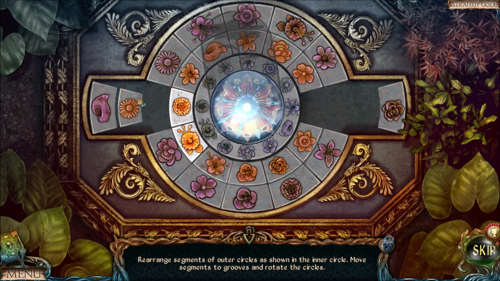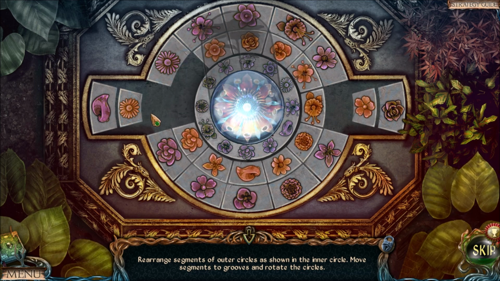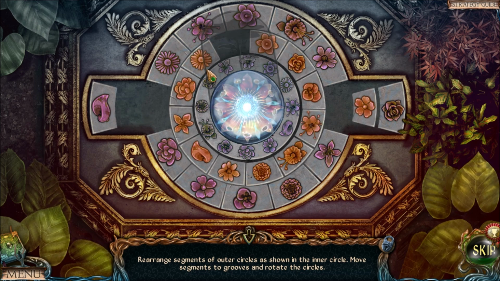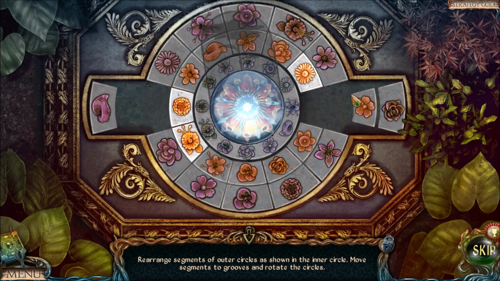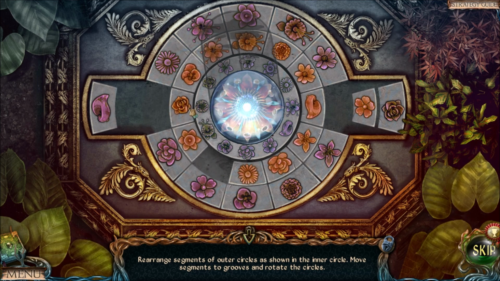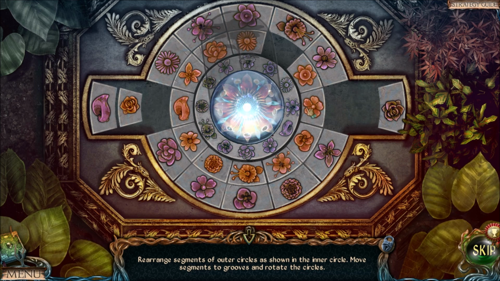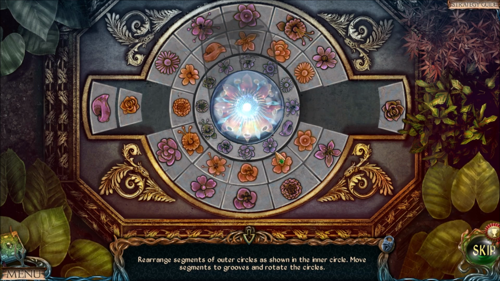Now I have a daisy. Where does the daisy go? It goes here. So I'm going to make a hole for the daisy, and then I'm going to throw the daisy in that hole, and then I'm going to turn everything back to the starting position. Okay, so where does this go? This goes in this spot. So I'm going to have to make a hole for it. I'm going to put it in the hole, and then return to the starting position.